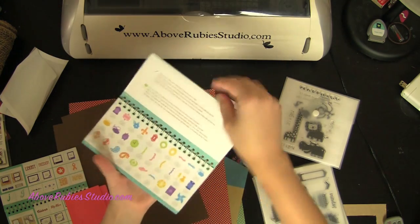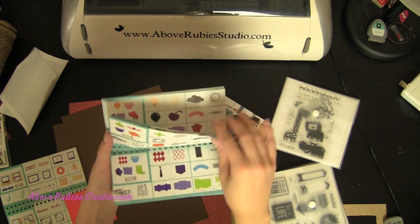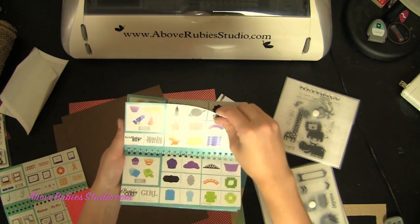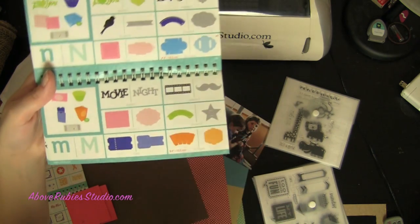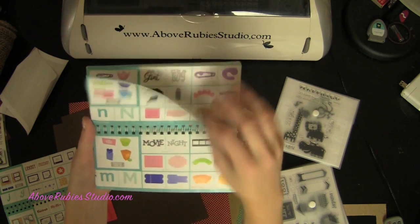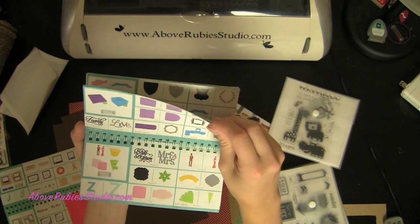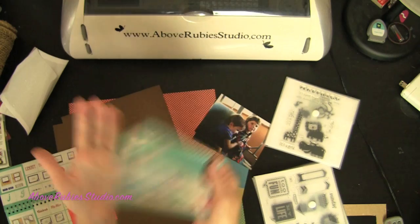This is the Artiste cartridge — if you look back at some of my videos I've done with this, this is the cartridge I'm using a lot for everything you're going to see on HSN coming August 5th. You'll see a hot air balloon and definitely the mustaches — there's a really cute mustache and a mustache stamp that goes with it. There's also a cute movie reel, great 3D images, popcorn boxes, cupcake holders, flower boxes, great pop-up cards, sentiments, phrases, and titles. You're just going to get so much value from these cartridges.